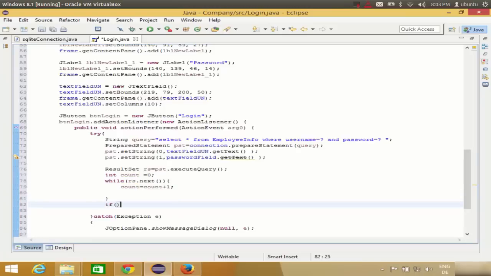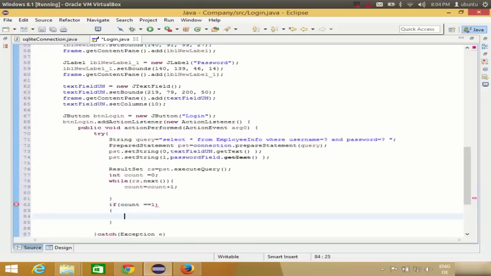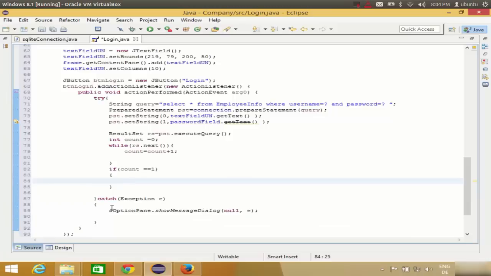So if this count is equal to 1, this will be double equals, right, equal to 1, then I want to show the message here. I will copy this JOptionPane dot showMessageDialog in the if condition, and I will say username and password is correct.